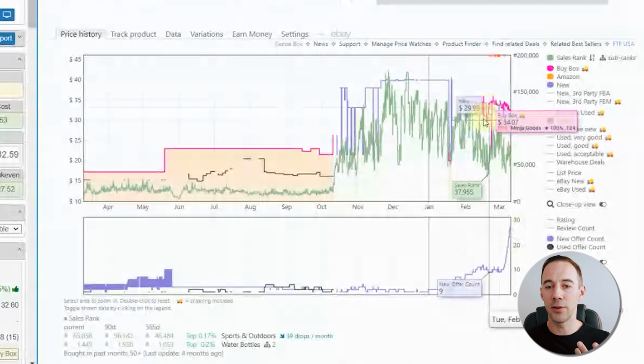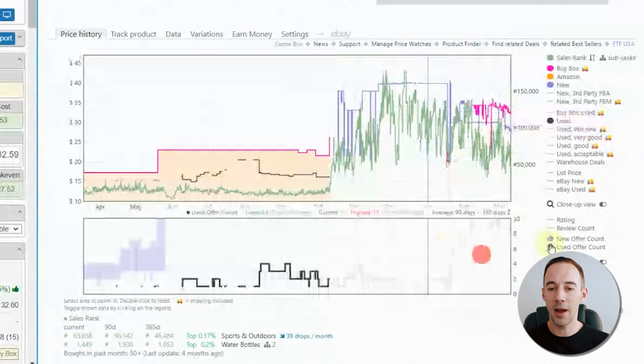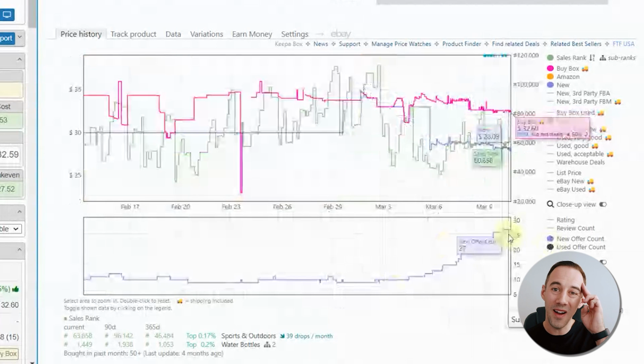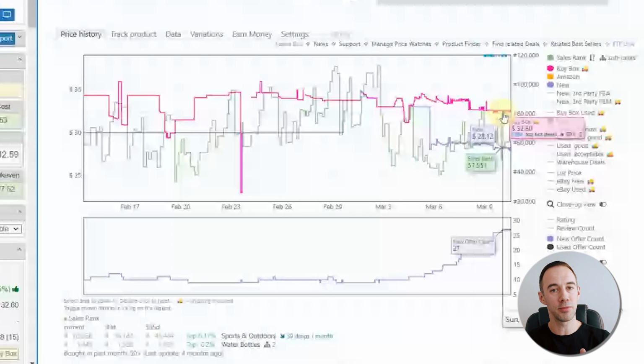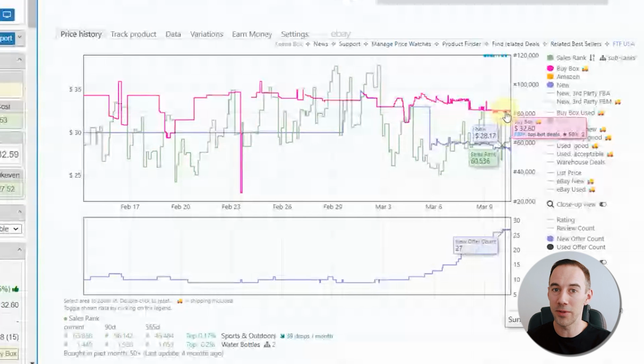What I've done now is I've had to look at the buy box price. I've looked at the new seller count. And whenever I see this new seller count going up, I know that that buy box price is going to come down, and it takes a bit of time before the buy box price comes down. So therefore, this price probably is not representative right now, probably going to continue to come down, and I need to be careful.